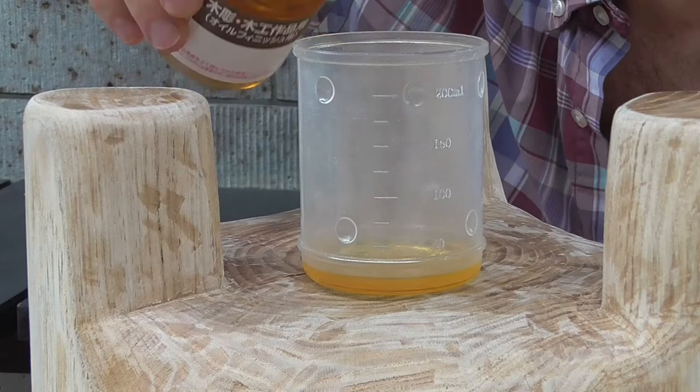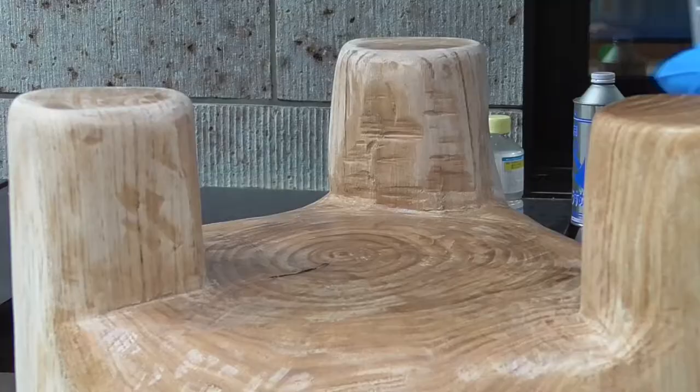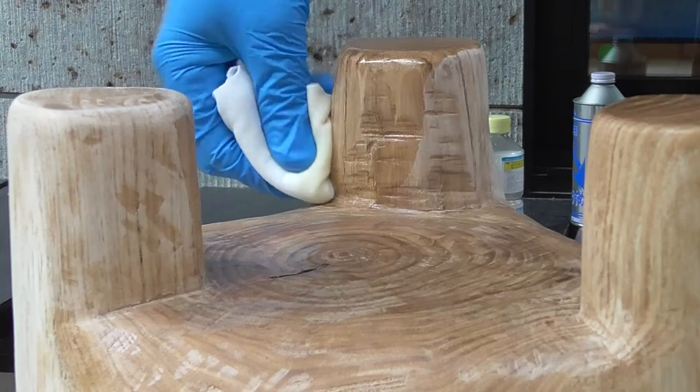I'm gonna mix up some oil-based polyurethane, thin it down with a little thinner, put on a coat, and let it dry for a day. And then I'm gonna sand it down and put on one final coat.